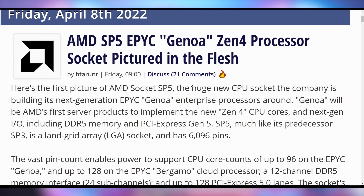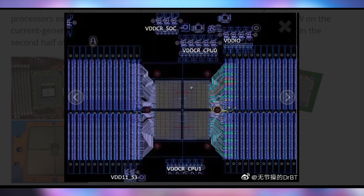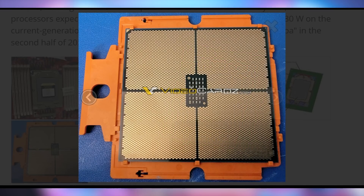Let me know what you think about it down below in the comments. Also, we've got pictures of the upcoming SP5 EPYC processors — Genoa Zen 4 — as well as the socket. This is a massive hunk and behemoth of chips. We're expecting these to be some of AMD's largest ever, supposed to be in their server environment. The SP5 socket is massive, with different quadrants slotting in. You can't have more or less than four quadrants.